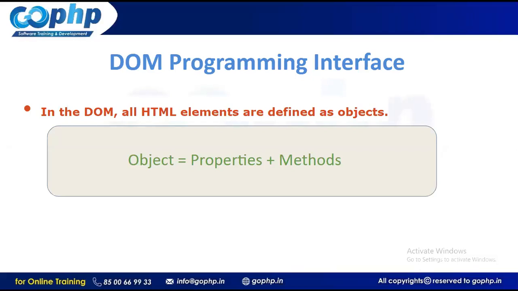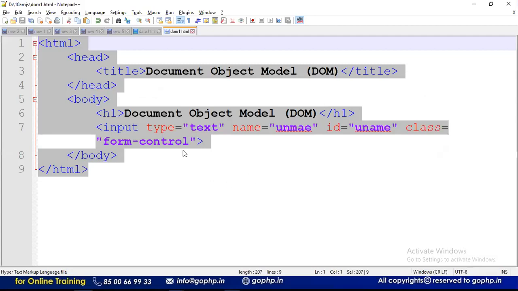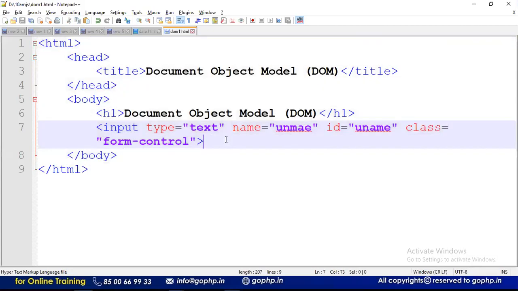What is an object? An object is a collection of properties and methods. This is an object, guys. What I'm saying here is that in this DOM all HTML elements are defined as objects. I don't understand this point clearly, right, guys?